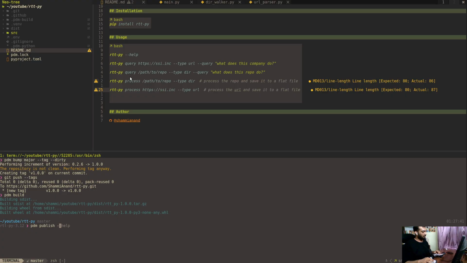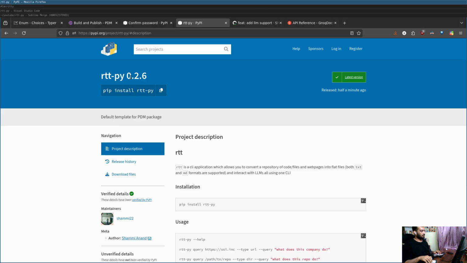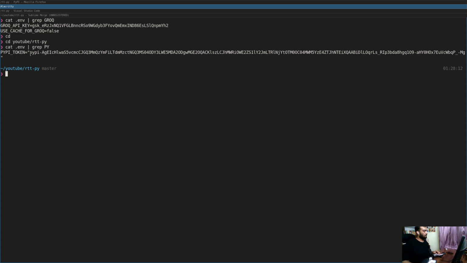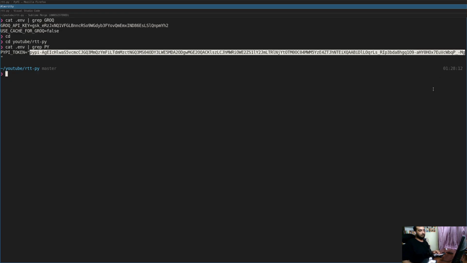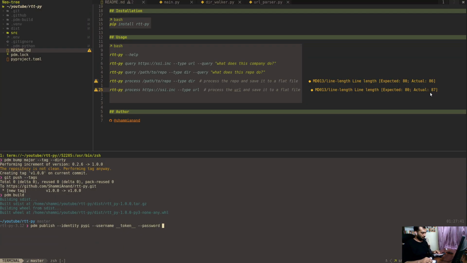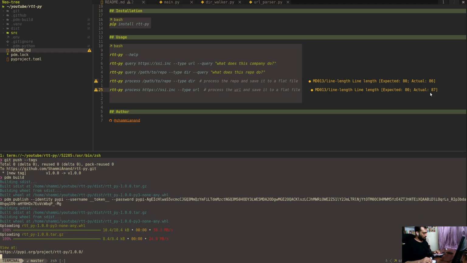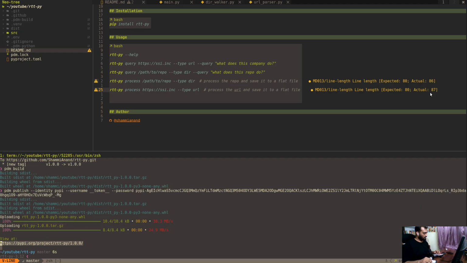PDM build, PDM publish, hyphen identity, hyphen username is token, and hyphen password is... cool.